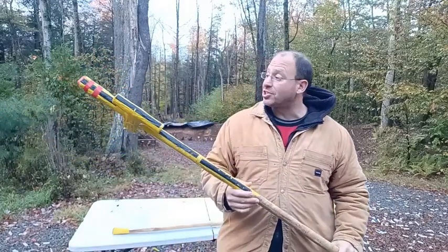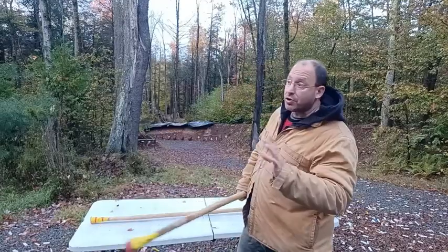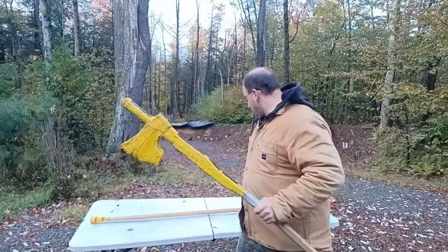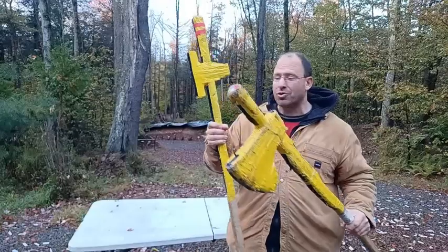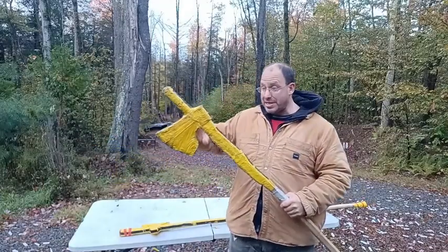So I've already had a chance to try this out, and I love it. It is a lot lighter. Well, it's actually not a lot lighter, but it is light enough that I feel the difference. This one over here weighs about 4 pounds. This one over here is only 5 ounces lighter, okay? But those 5 ounces make a tremendous difference. First of all, those 5 ounces are in the head area.